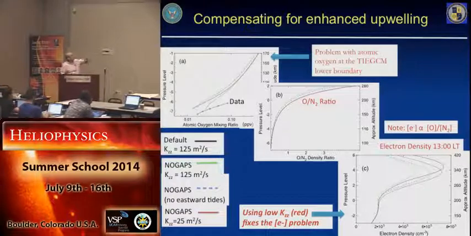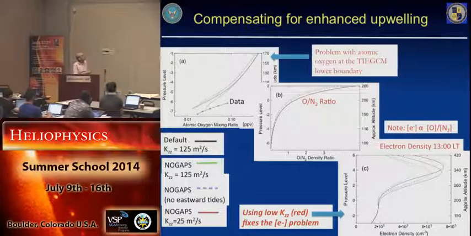I don't know if you can see all the plots, but what I'm trying to show is a number of model runs with different colors as a function of, the NCAR guys like to use these log pressure levels, and there's altitude scales on the right. This is roughly the 110 kilometer region, and the point is that the old models, the O was too low. When we went to the case, the only case where we used the realistic meteorology and the KZZ, which was lower than the idealized case, we got this red curve, and this is some observations from SABER. And it's not great, but this curve's the only one that even comes close to getting the mesopause atomic oxygen correct.